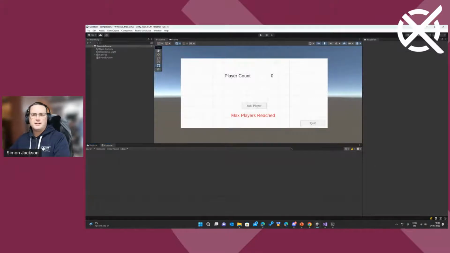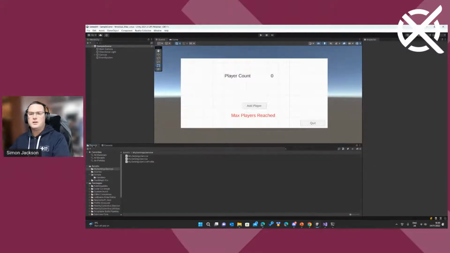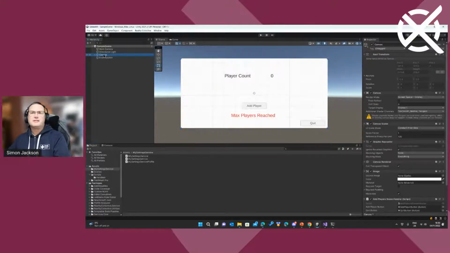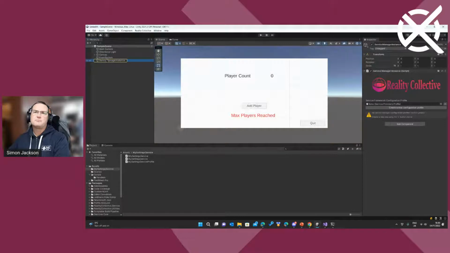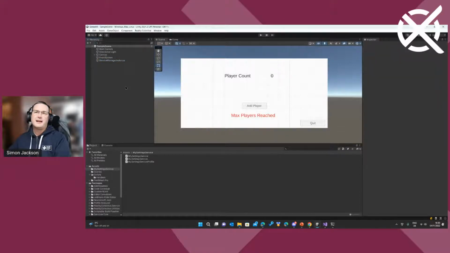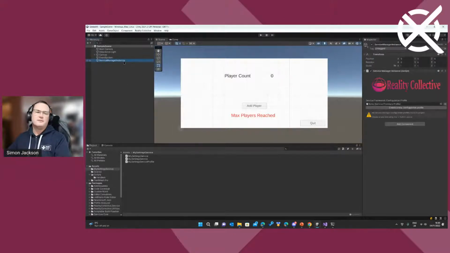I should have handled all the warnings, and so all the warnings are fine. Now, in consume, that's my service set up, but obviously we need to then tell our project what is our service and where it is. And for this, we're going to add the service manager instance to the scene. It doesn't have to be in the first scene, it's completely up to you about when you want your services to be active. Our recommendation is it's always in the first scene and it'll continue on in the project.